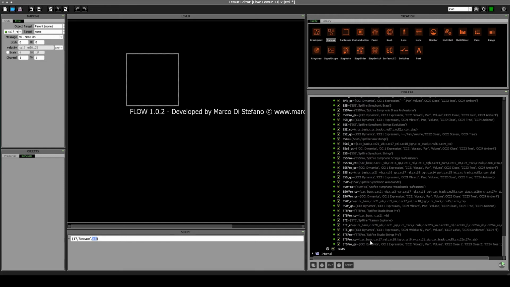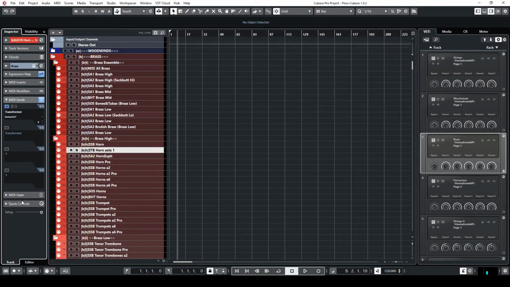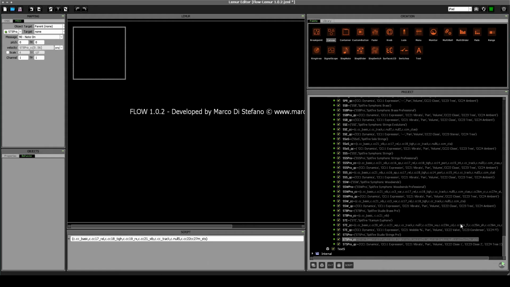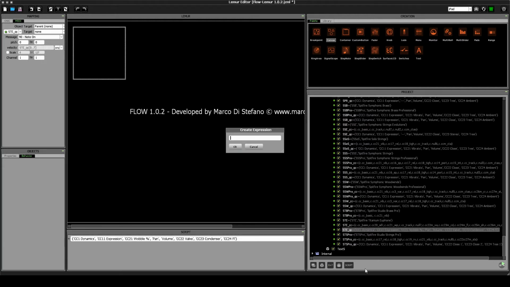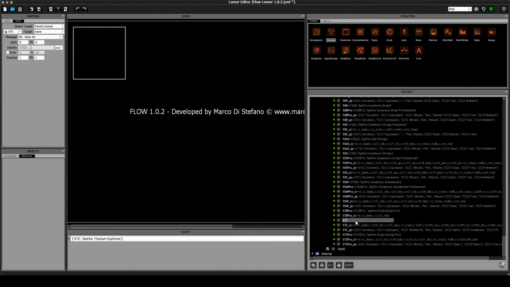The same thing that we did with the control change, you have to do it with the quick controls, because each instrument has quick controls which are already predefined. So in most of the cases, for the quick controls, you will always use exactly the same, and in that specific case, I'm going to take exactly the same as the studio strings, which is this one. So I'm going to create a variable, call it stb underscore qc, and put the value. So now what I've done, mistake, stb pro.